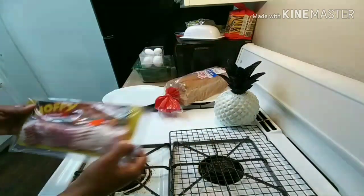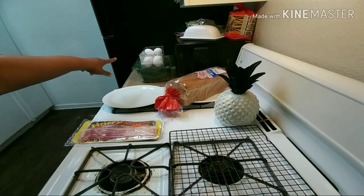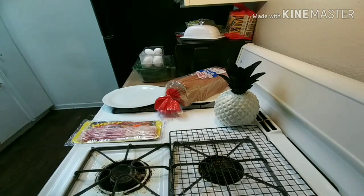So I'm making bacon. Y'all won't see my face. I have over there my spinach and my eggs and cheese in the refrigerator. And right here I have for my toast. This video is going to be what I'm eating in a day. Okay, so let's go ahead and get started.